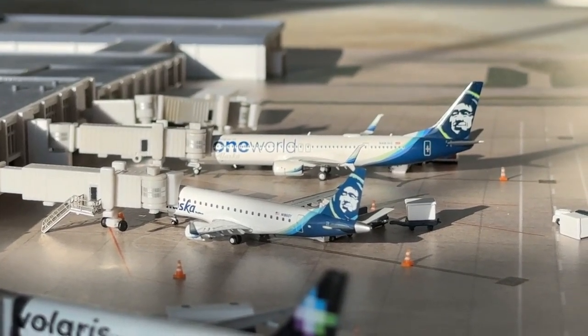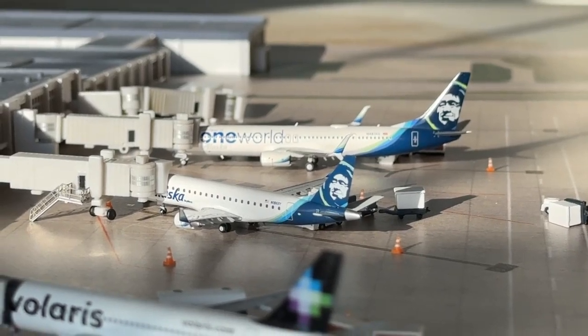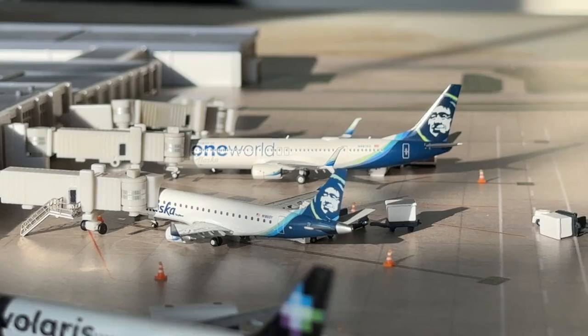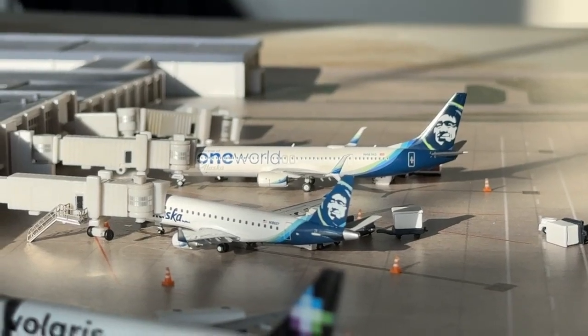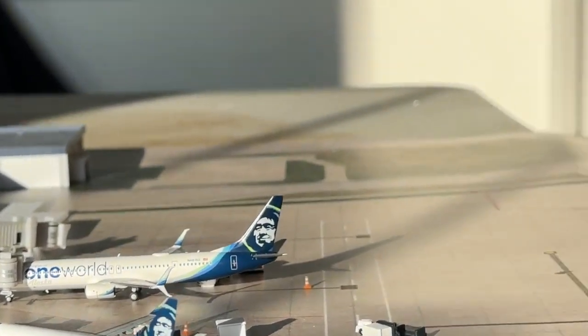And then down the line over there, we have that Alaska Airlines Boeing 737-900ER in the One World livery. This aircraft is currently getting service, and he's going to be heading out to Seattle, so great to see SEA on the main line. I think it's like 3 or 4 daily, so definitely a really healthy amount this summer, and they're definitely getting their money's worth. So that's really exciting, and I'm stoked to see what's to come here in the near future.